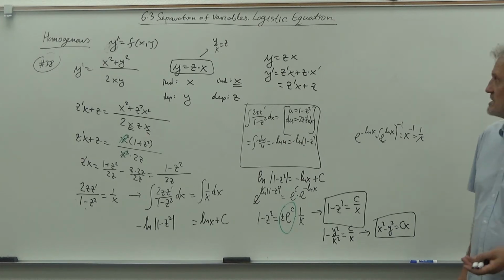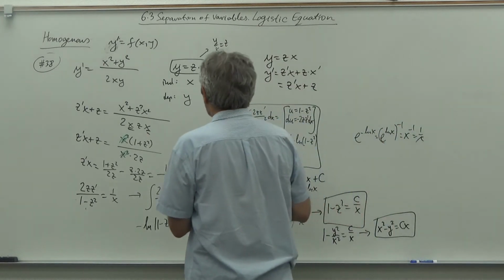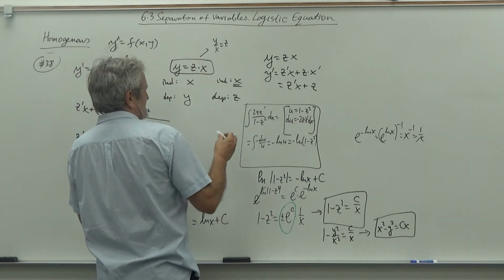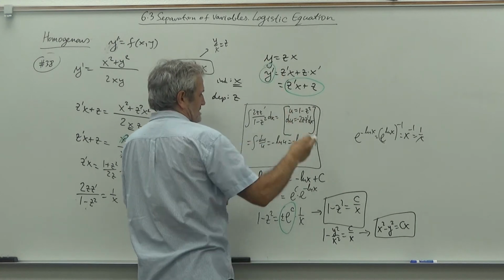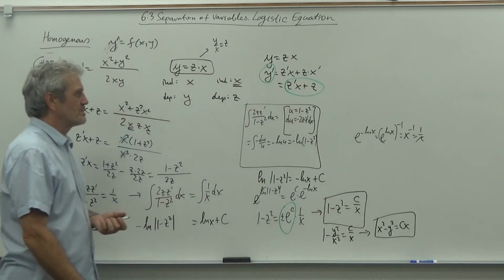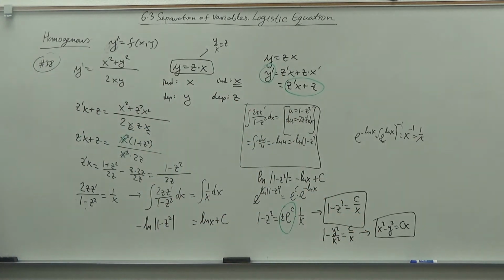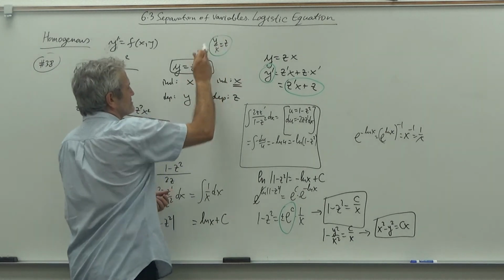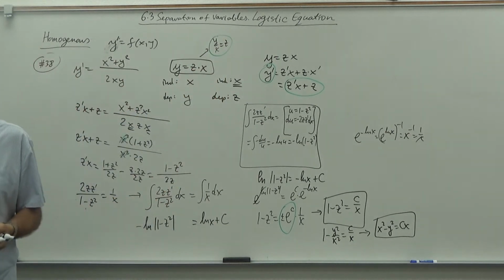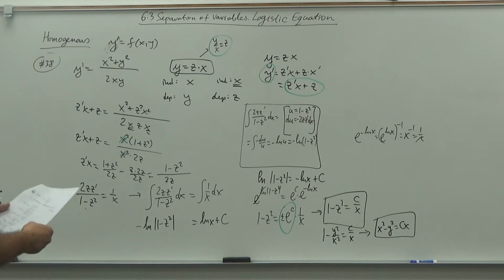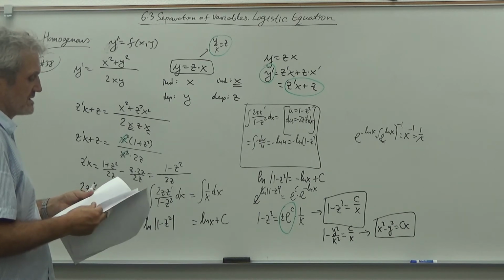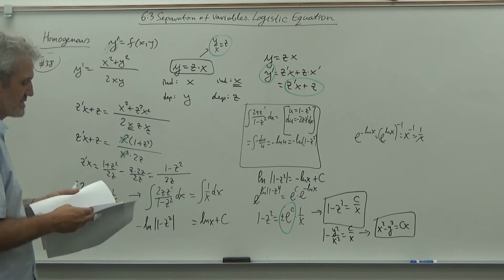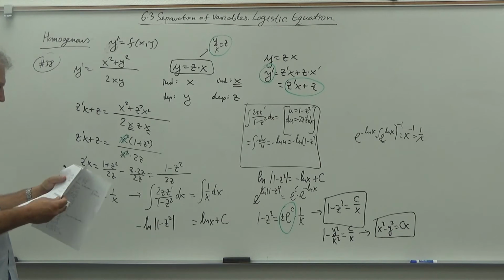So that's how homogeneous equations work. The crucial thing is to remember the substitution y equals zx. Here's what y prime ends up to be. And then don't forget at the end, of course, to replace z with y over x. So what happened here? The equation initially was not separable, but with a skillful substitution, it actually became separable.